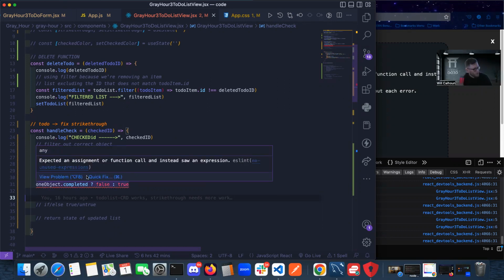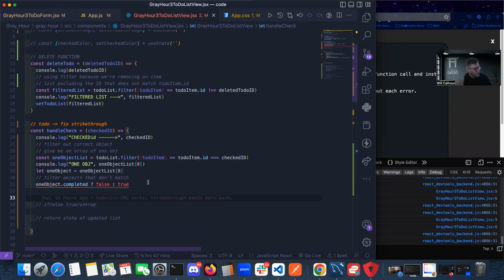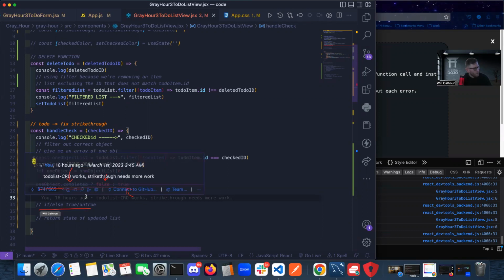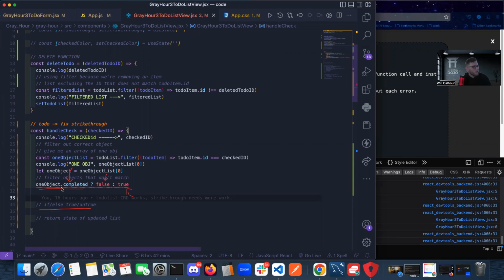We can look at this, but what this is basically saying is if this is true, then I want to set it equal to false, or meaning that this is false, I'm going to set it equal to true. So this is us flipping it. We can do an if else if necessary. I'm not quite sure why that's not working. I want to wrap this up, so we're just going to talk in theory. We're going to flip these, right? We're going to use an if else.